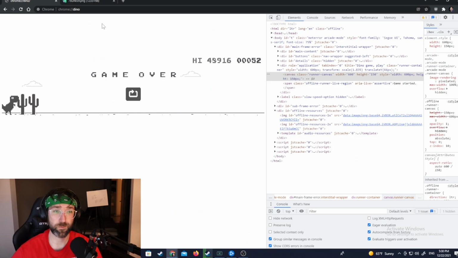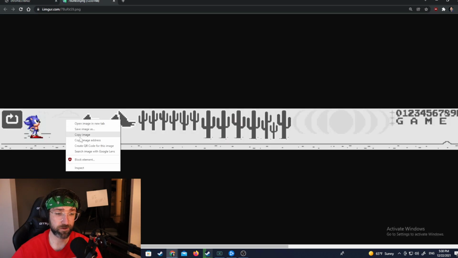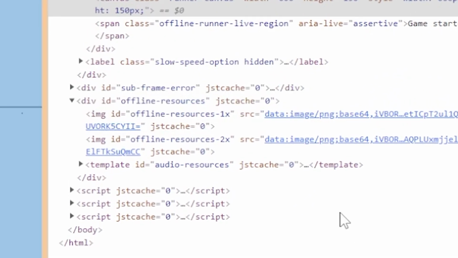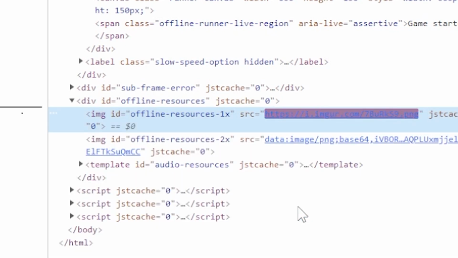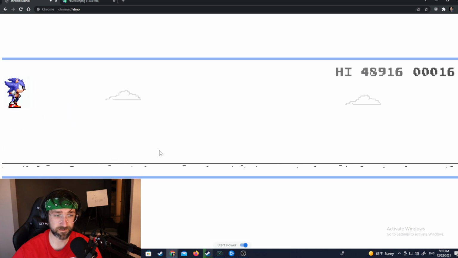Once you find that, you're going to go back to your picture and copy this URL up top. Or you can right click and copy image address. And we're going to go back to our Dino game. Double click where it says source equals on the offline resources 1x. And we're just going to replace all that text with our picture text. And hit enter. And now when we exit out and go back to the game, we have Sonic.